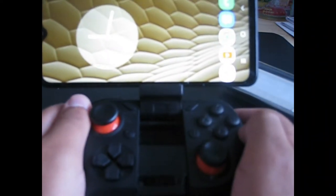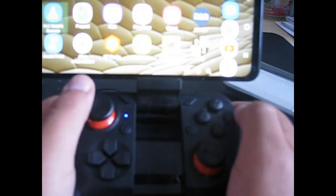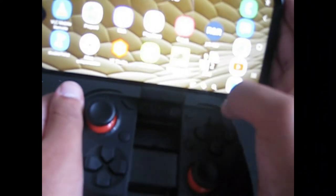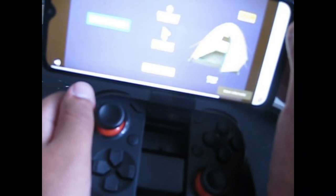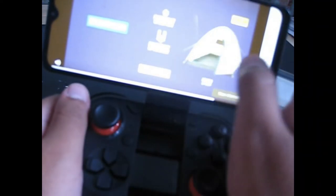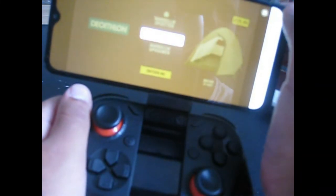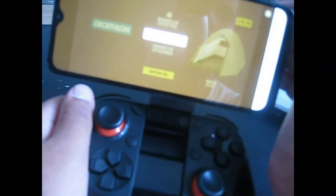I was hit once there, but this just feels so much better to me than playing with the touch controls. And let's try again after this advertisement has stopped. There we go. Okay. Try it out.